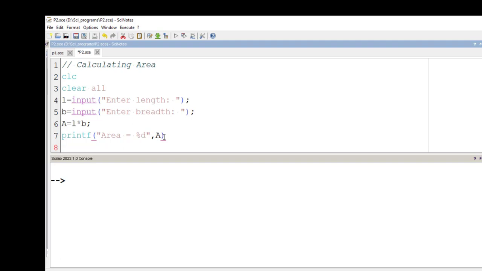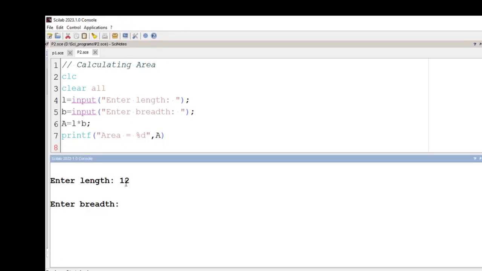So here I need to understand what my %d is. It is a format specifier that will be updated with the value of a variable once the value is calculated. It means here I can write down a more specific type of sentence saying area is equal to this thing. So if I run it, let's see, it's saying enter length, enter breadth, and then we have area as 168, right? So this is a program to find out the area of a room.